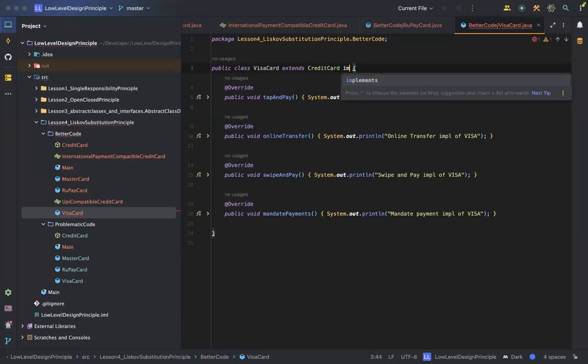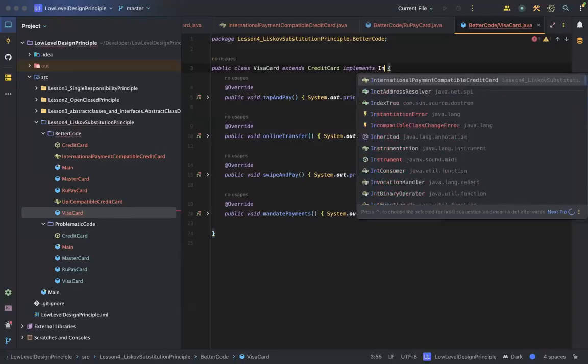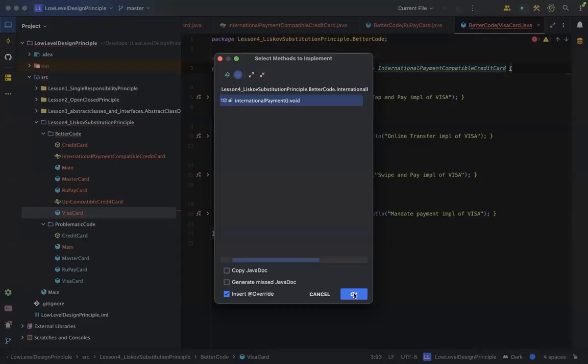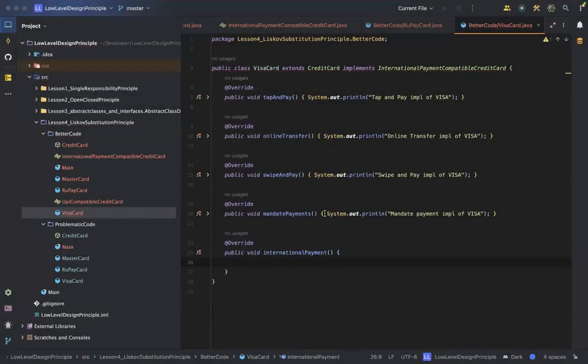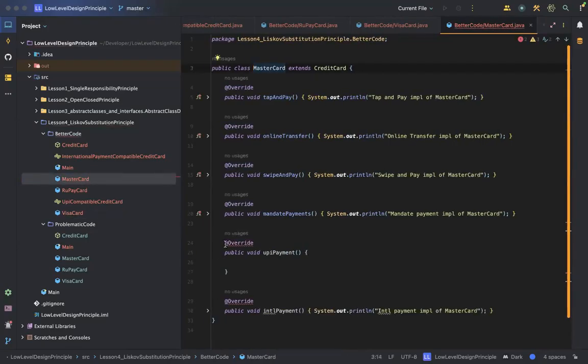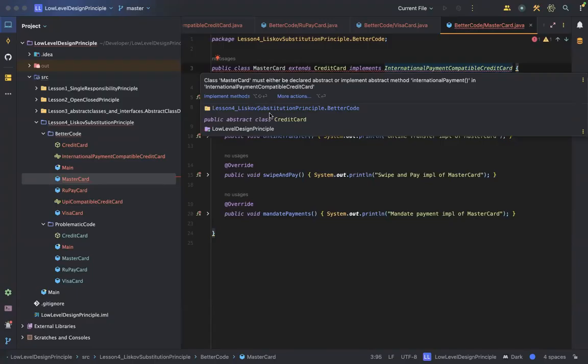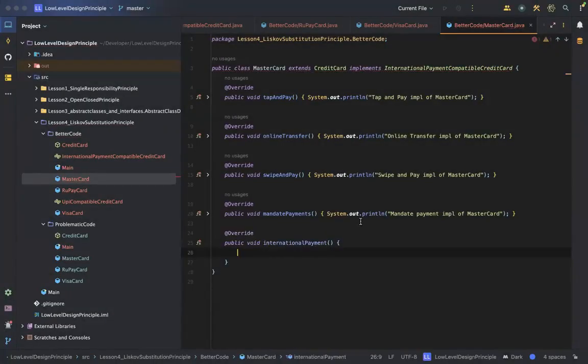So we'll say implements international payment compatible credit card. Okay. And we will say international payment of Visa and same thing with MasterCard. We'll say implements international this and implement methods.